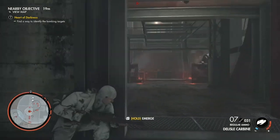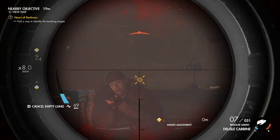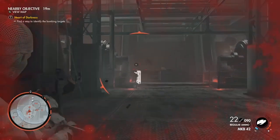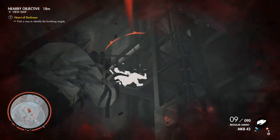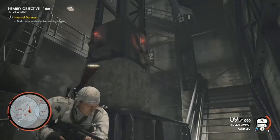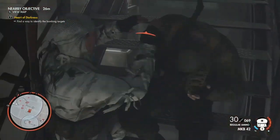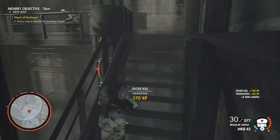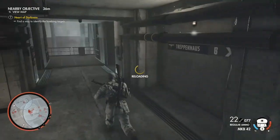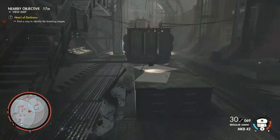I feel like I'm repeating myself a bit, so I urge you: just go out and use the Delisle. If you don't have it, buy the DLC — it's probably dead cheap. Quite frankly, Rebellion are worth the money; they don't get nearly enough credit as they should. I'm going to talk about that in the Sniper Elite review I'm probably going to do. But I genuinely think it is the best weapon in the game just because of that silenced ability. Get the DLC if you haven't already, and play through the story with just the Delisle and the Wellrod or the HDM, and try to be silent for the whole thing — I guarantee you'll have a lot of fun.